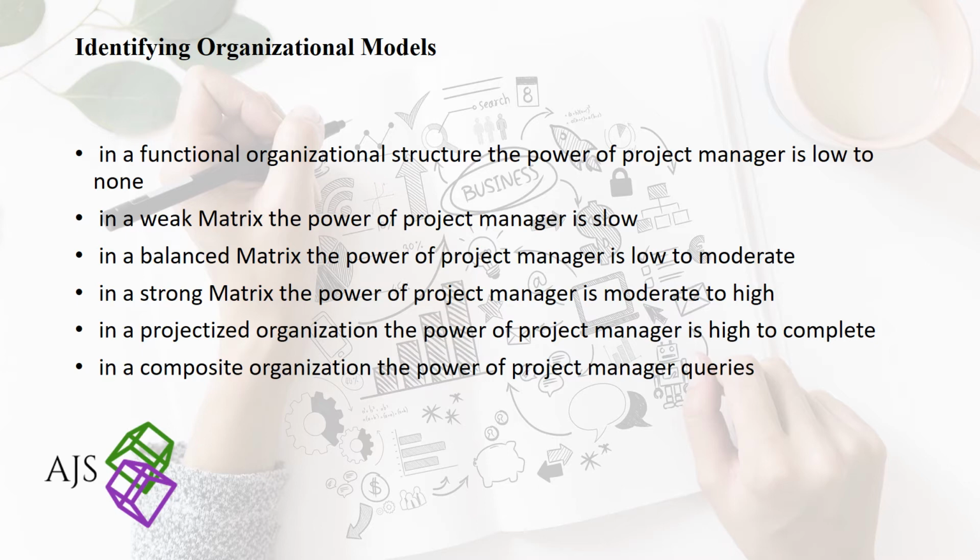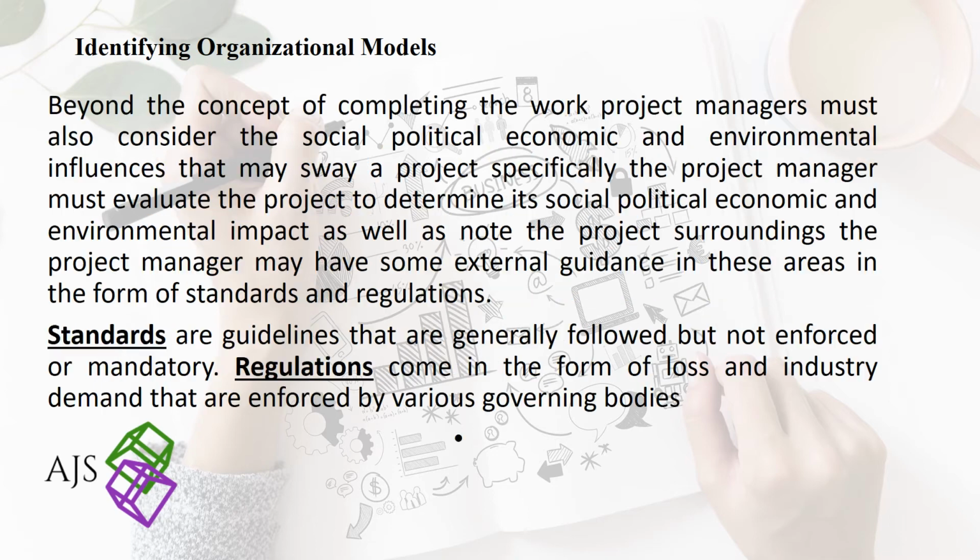In a weak matrix, the power of the project manager is low. In a balanced matrix, the power of the project manager is low to moderate. In a strong matrix, the power of the project manager is moderate to high. In a projectized organization, the power of the project manager is high to complete. In a composite organization, the power of the project manager varies.